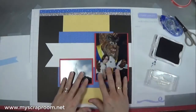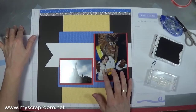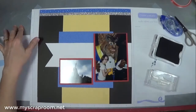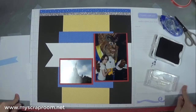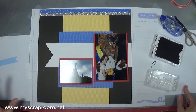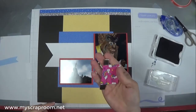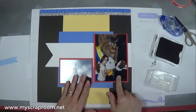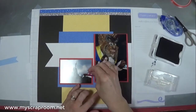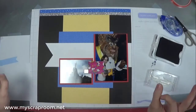Now the one nice thing, there's a bad thing and there's a good thing about having a tabletop that is stainless steel. The bad thing is it has quite a bit of glare right now because of the lighting that I'm having to use. So I've got paper off to the side to where it doesn't blind you. But the good part is I can take a regular bar magnet, and if there's something on my layout I don't want to move while I'm working, it will stay perfectly.